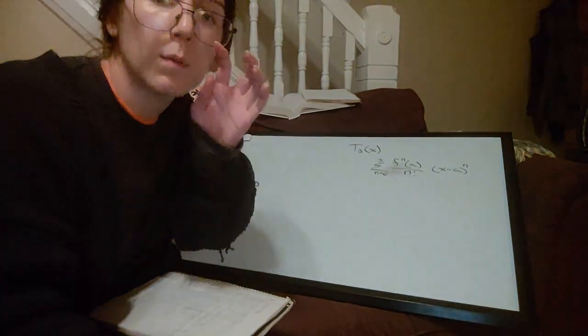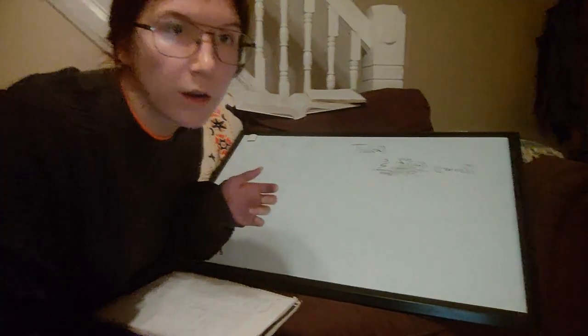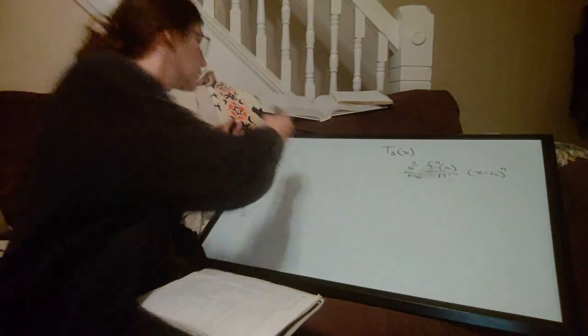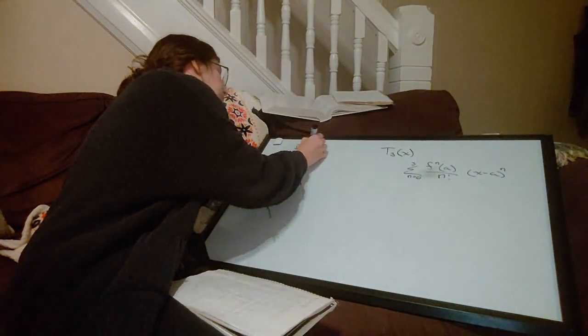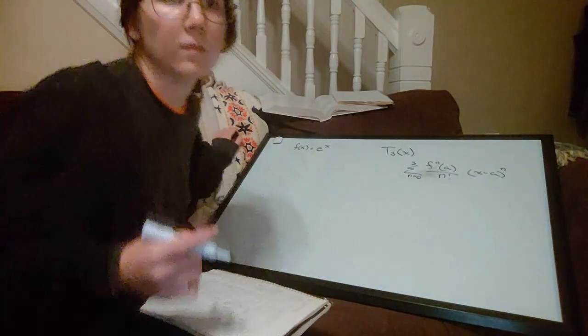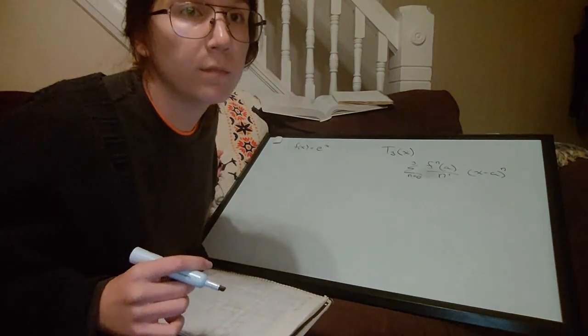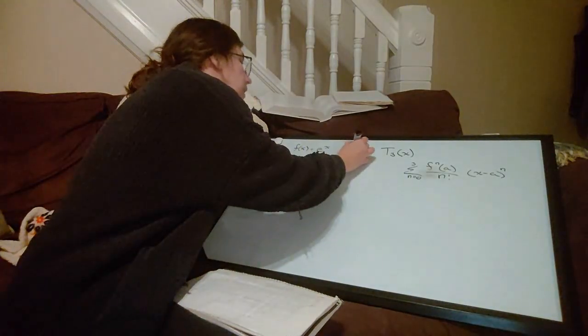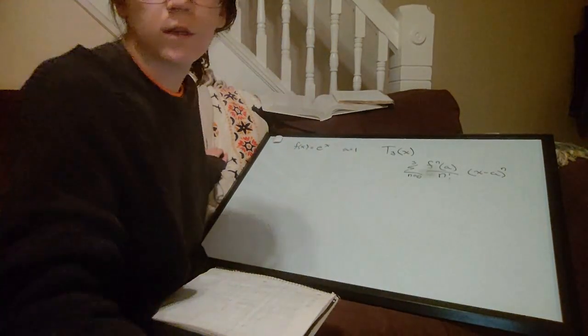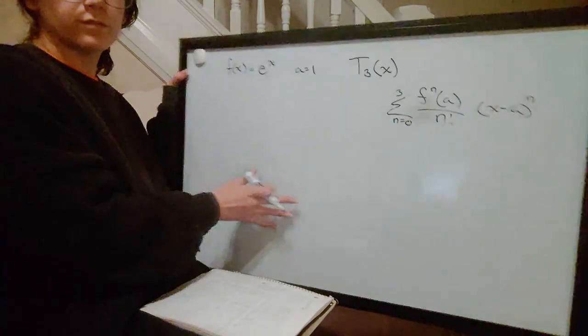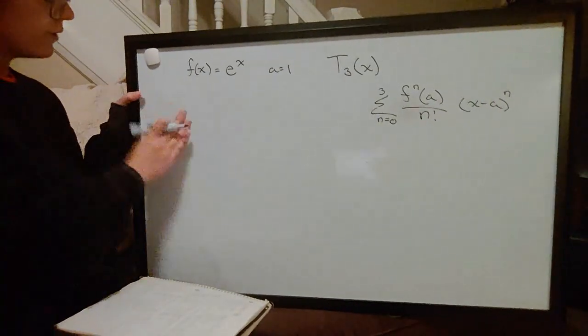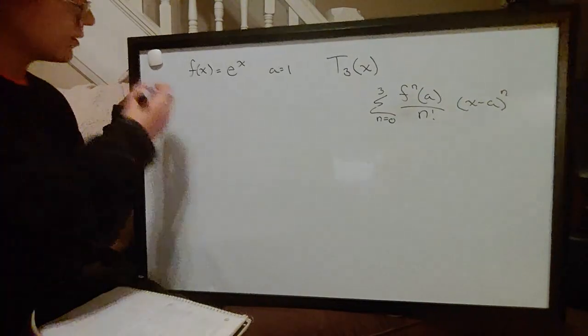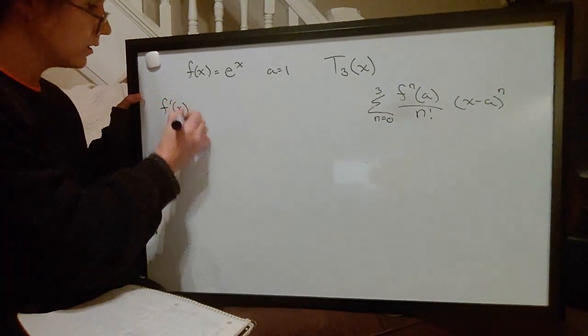And we're going to be doing something else. So what problem are we doing next? We did our cosine already. So now we just need f of x equals e to the x. And we still need our Taylor polynomial t sub 3 of x. And this is also going to be centered at a equals 1. Yes, exactly. So we love an e to the x, especially for these examples, because our derivative is just going to be e to the x. So I'm going to fly through this one.